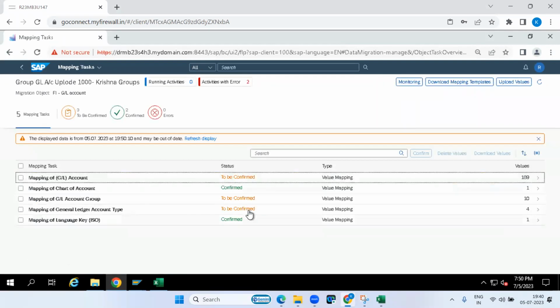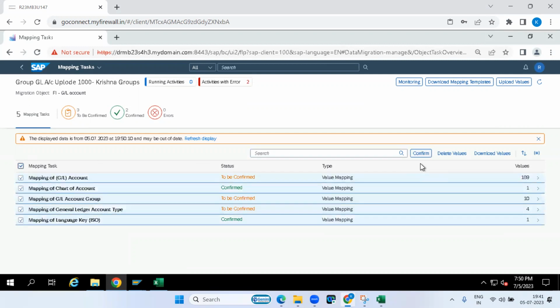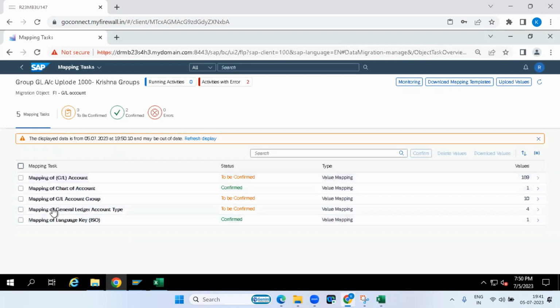We have to confirm the GL account. So previously it has taken those GL accounts, right? Now GL mapping. See, we have 10, so system is asking 10. So just double click on this. We can select all and confirm here, but please don't do this, because if system picks some other data, then you will get multiple errors. That will be a problem for you.